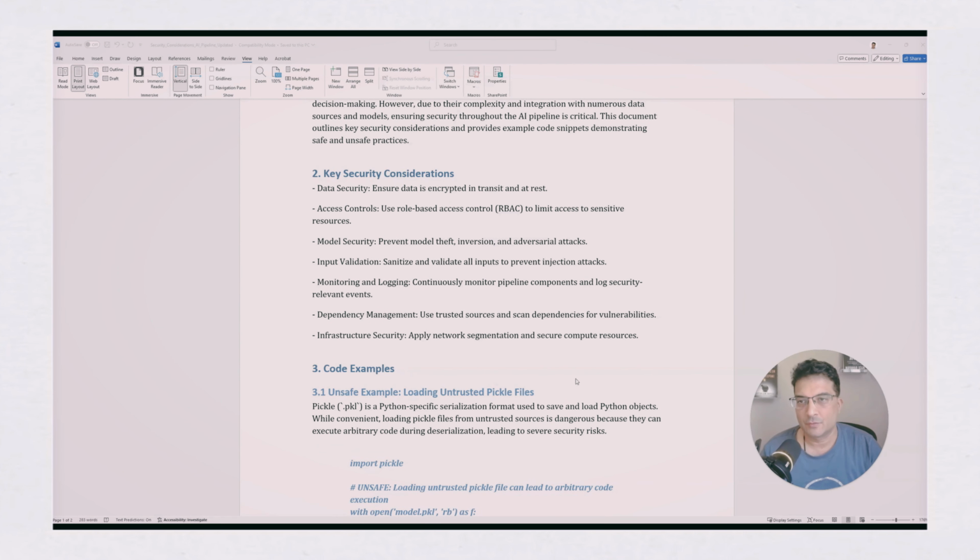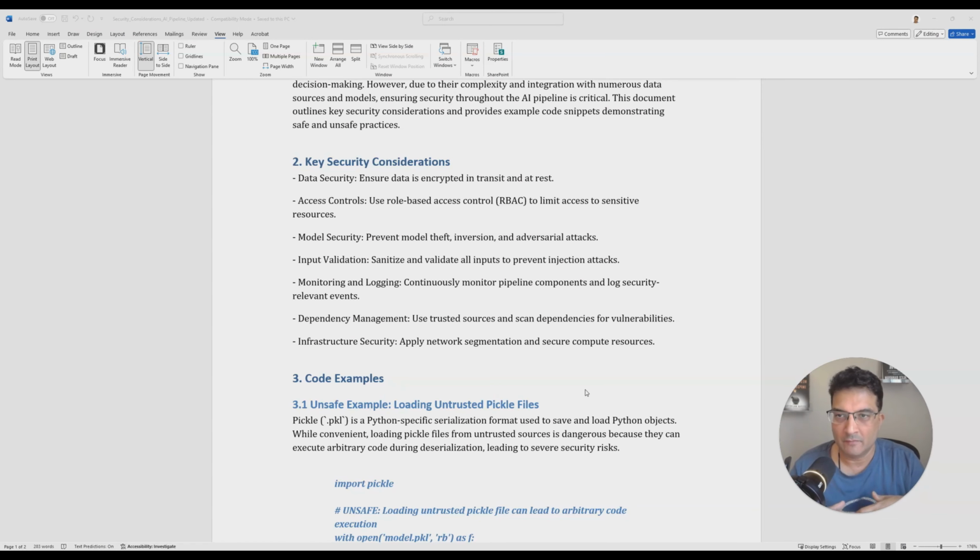All right, so when it comes to securing this AI deployment pipeline, we need to consider certain key factors. I'm just trying to outline some of the basic key factors that can act as checkpoints, right? For example, data security: we need to make sure that data is encrypted in transit and at rest. Then access control. We have to have user role based access control. We call it RBAC in the Microsoft world, we call it IAM based access in AWS, and so on. But the idea here is everything needs access control.